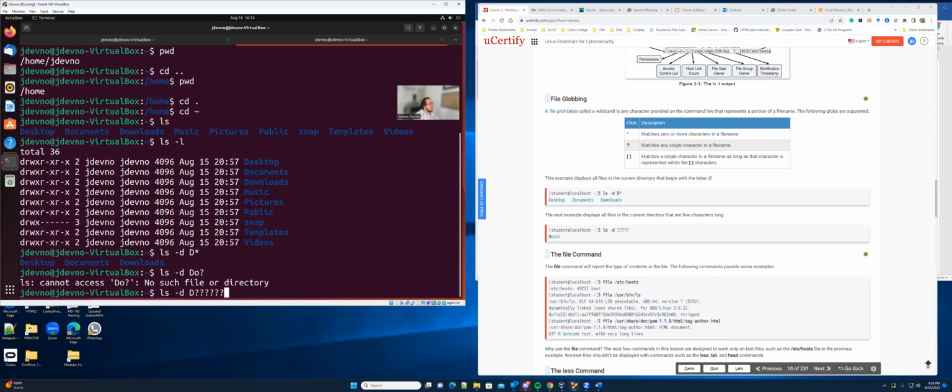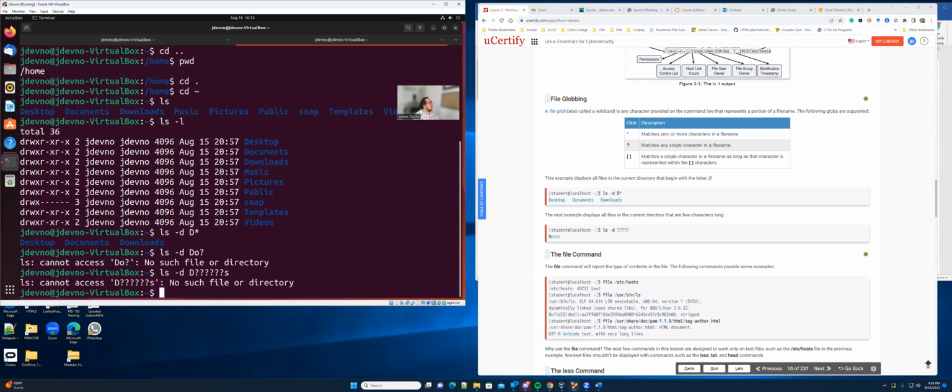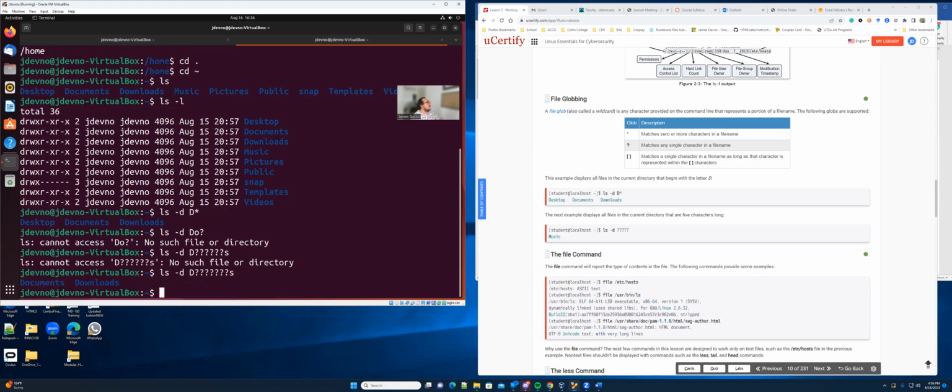DOCUMENTS. Oh, I need one more. So notice it actually found documents and downloads, but desktop is not found there. Why is that? Well, because desktop is 7 letters long, and documents is 3, 6, 9, and so is downloads, 3, 6, 9. So that's why I found these 2 here.